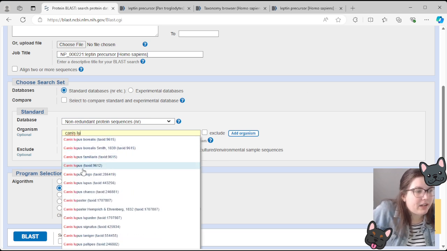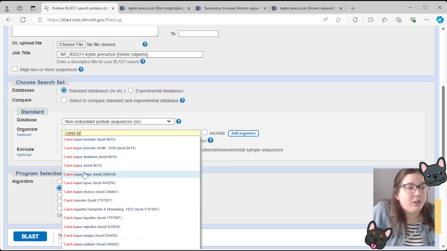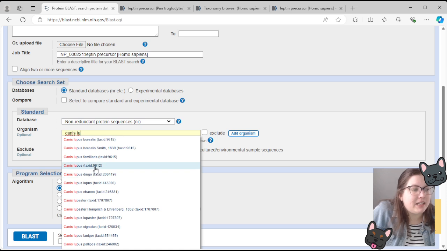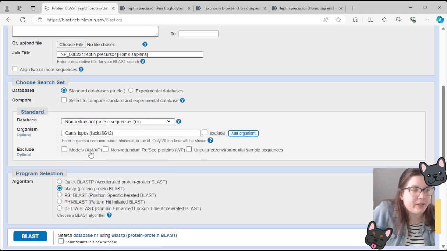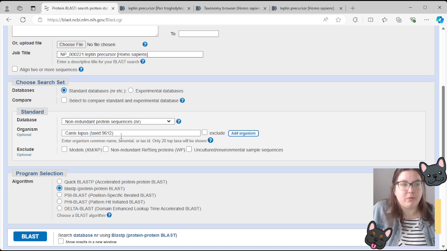So we wanted Canis lupus, which is taxid 9612. As you start typing it, you should get this little list pop up. You can just search through, click the one you want, and we want it to only be that one. So we're not going to be excluding it, which is what we would do if we wanted it to not be included in the search results. We would click that little button. We just want it to be only that organism. So everything else can be left the same.